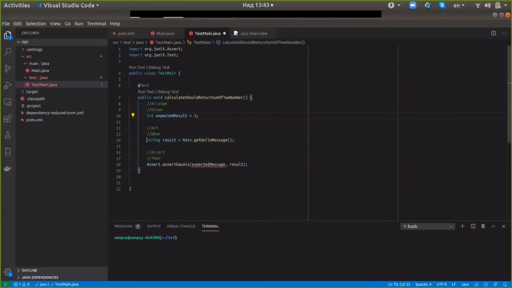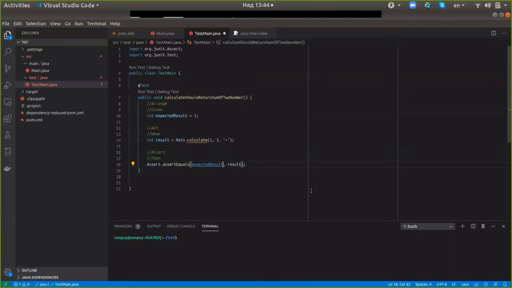And when I call calculate and give it number 1 and number 3 and the operation plus, I assert that the result equals the expected one.